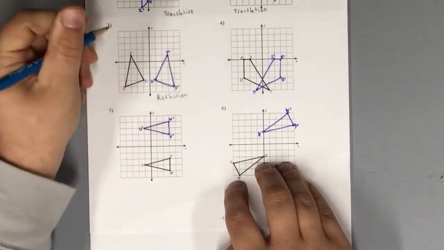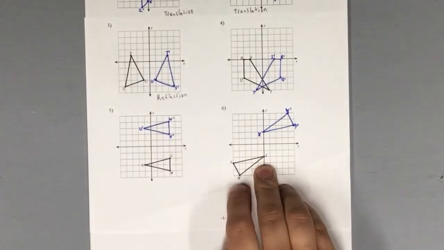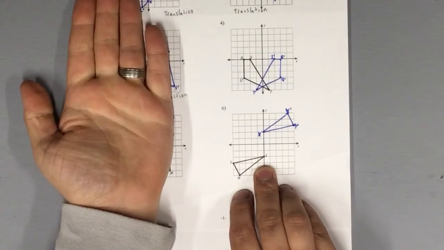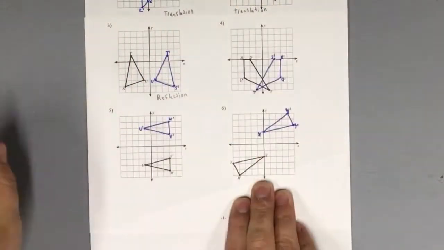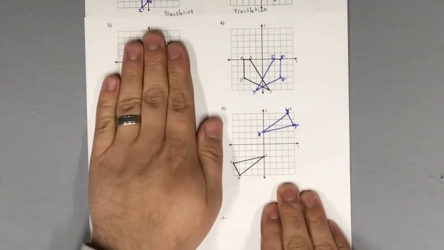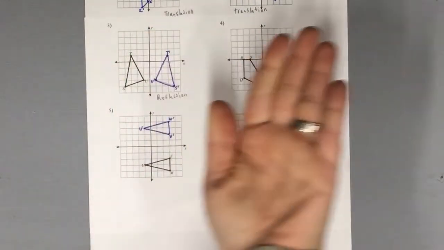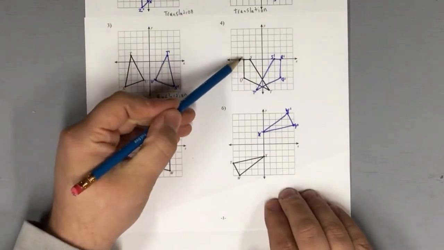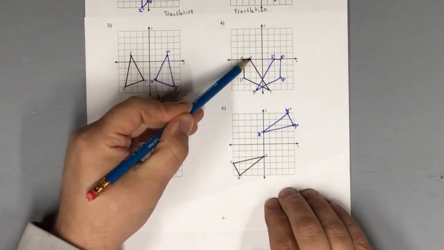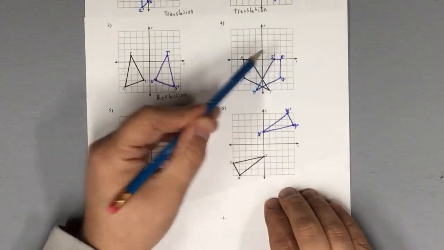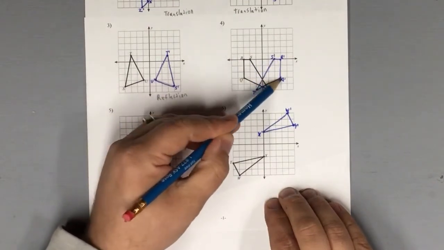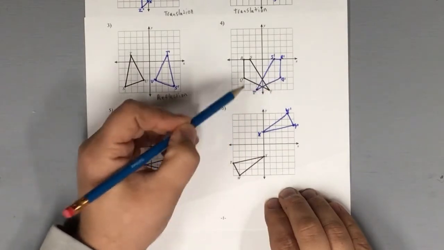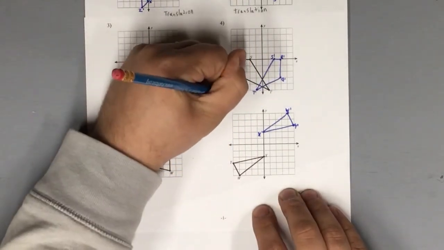Reflections can also overlap each other, which is an example in number 4. This shape has gone from being like this to flipping over and now looking like this. Sorry, let me do that down here. So it went from this to looking like this. So up here, R is on the left, S is on the right, and then it rearranges. Now S is on the left, R is on the right. Q is still over here, but now it's over here, and same thing with T. If you notice, Q and T have now switched places as well. This would also be a reflection.